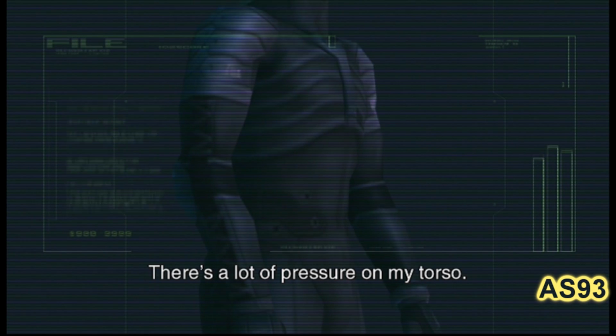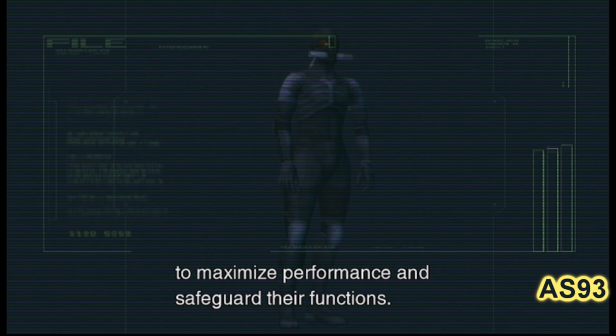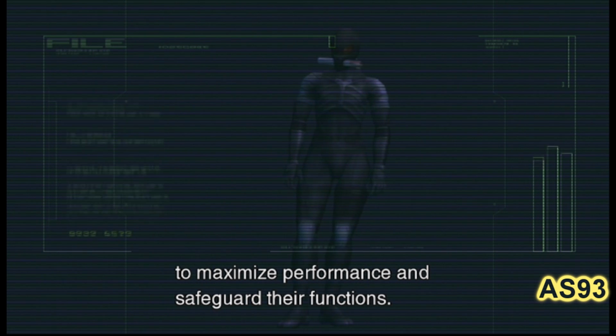There's a lot of pressure on my torso. Relax. The suit applies varying pressure to major internal organs to maximize performance and safeguard their functions. They call this the skull suit in Foxhound.